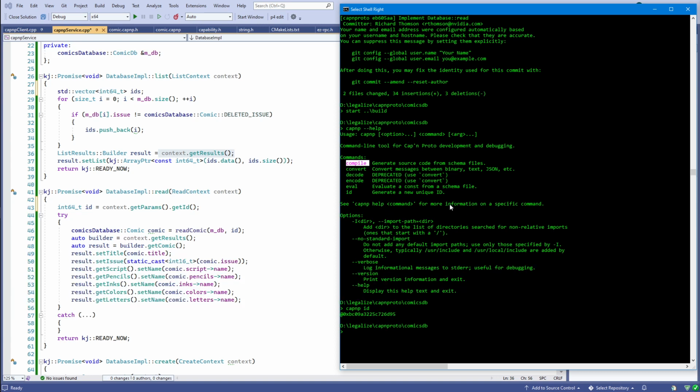There's the compile operation to generate source code from interface description language. They call them schema files, but it's really an interface description language. If you've done any coding in COM or in CORBA, an interface description language is something very familiar to you. They also have the ability to convert, so that can read using the interface description language. That's a complete description of structures and messages. So if they are stored in a file, you can use convert to dump them out from the file to text or to JSON. It can do those conversions all by itself. You don't necessarily need to write your own tool just to be able to dump out the contents of a file that is saved from an IDL description.